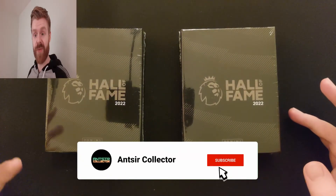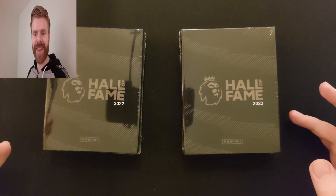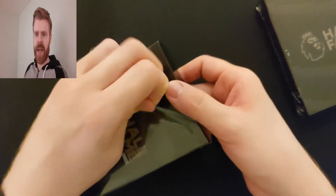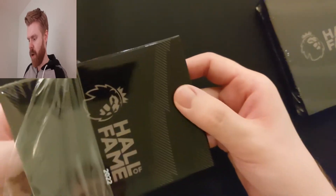I really like the design on these - a really simple, classic design. It's going to look great in my collection of boxes. I do keep the boxes. I was only supposed to get one but I've ended up with two. No take backs, really. So just eight cards per box, one of them is numbered. There's no autographs. Apparently the 101s look absolutely amazing - I think it's about 99, out of 25, out of 10, and then 101. It's a really nice design on the box. We'll use this one as a test for the second one.